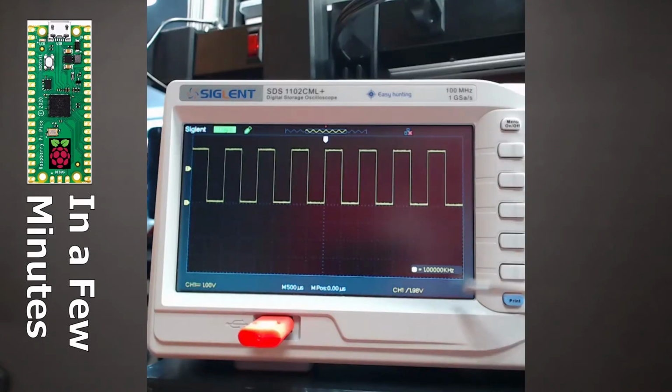Now, before we get into the programming of it with MicroPython, I'd like you to see what a PWM signal looks like on the oscilloscope as well as on an LED. Over here on the oscilloscope, you can see I've got a 1000 Hertz cycle going. And this is what a PWM signal looks like. If you're not familiar with oscilloscopes, down here is 0 volts, up here is 3.3 volts, according to the settings that I've set on my dials.